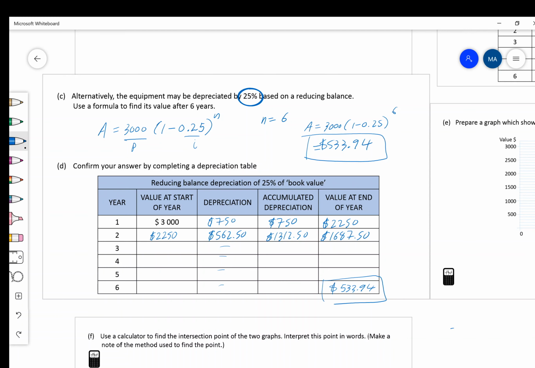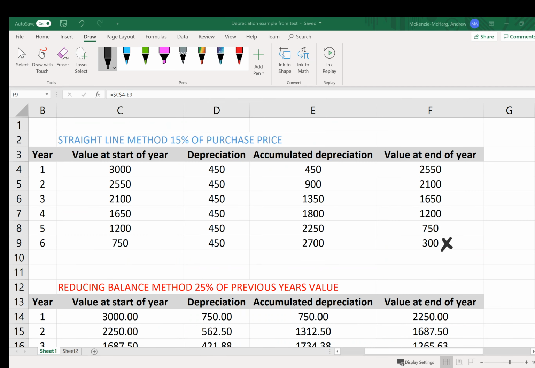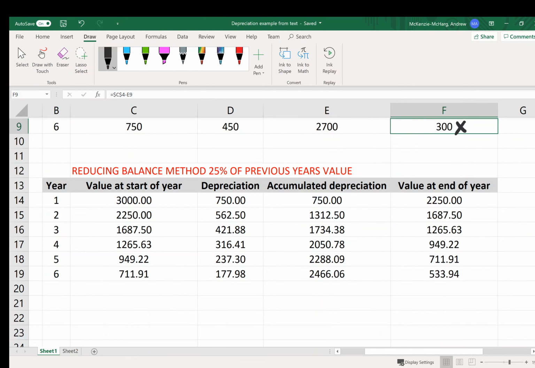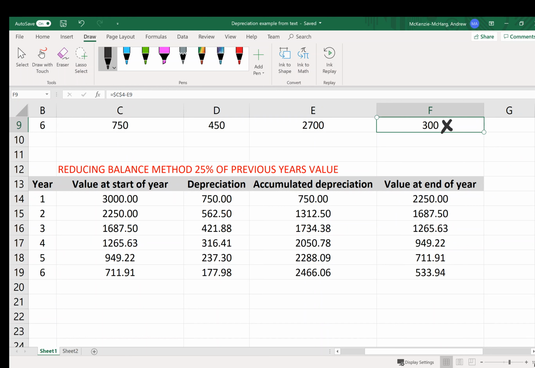Okay, so I'm going to show you my Excel spreadsheet now, and here it is for the reducing balance method. You can see that I used the formula, and you don't have to round off on this spreadsheet. So we definitely got the exact right answer. Like I said, if you're a couple of cents off, that's just because of rounding to 2 decimal places along the way, so that's okay. So go ahead and check these numbers, make sure that your table has the same numbers, and if you're satisfied with that, you can then go ahead and try the questions that are in the description for the video.